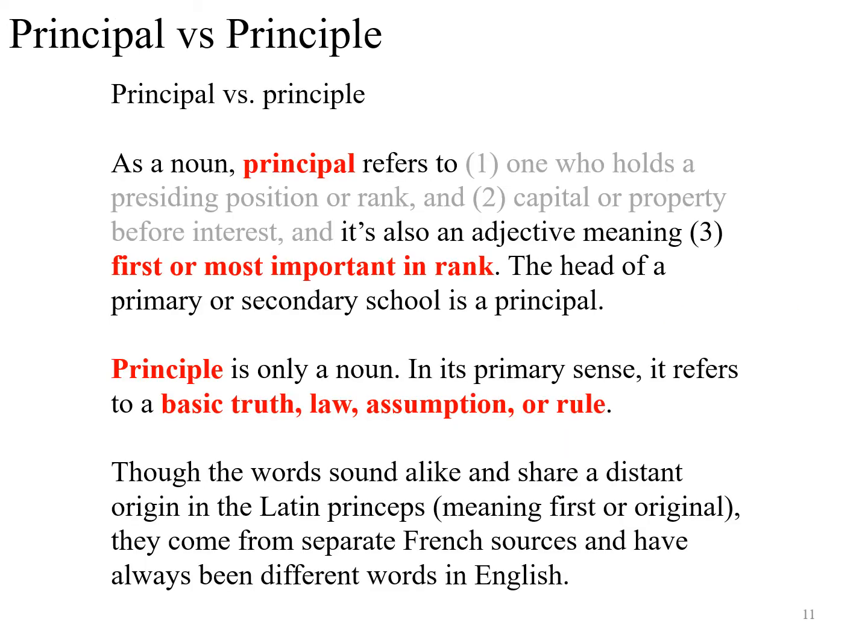Quick note before we get into principal components analysis: principal versus principle. As a noun, principal refers to one who holds a presiding position of rank, or capital or property before interest. And as an adjective, it means the first or most important in rank. So the head of a primary school or secondary school is a principal because they are the first or most important in rank.